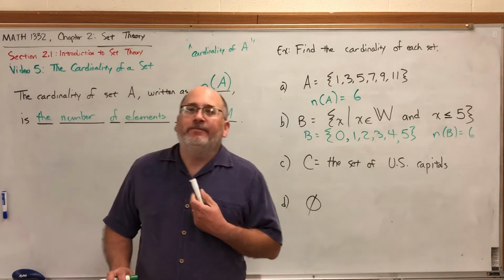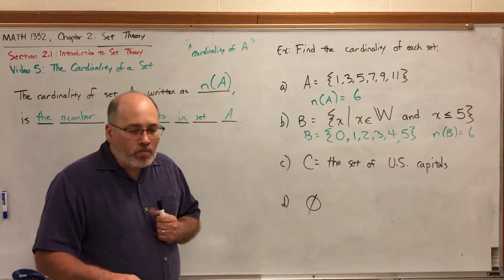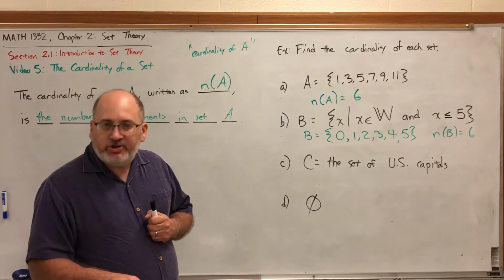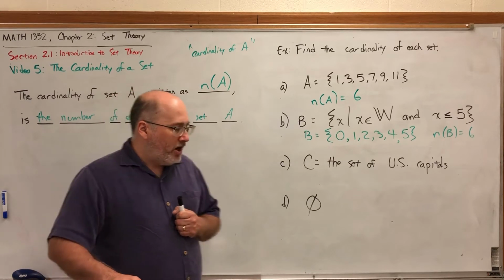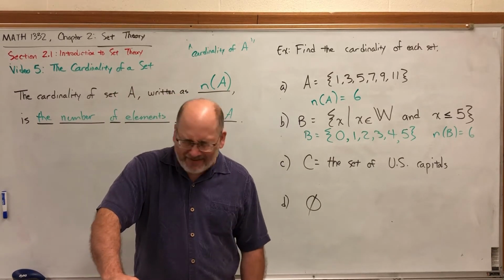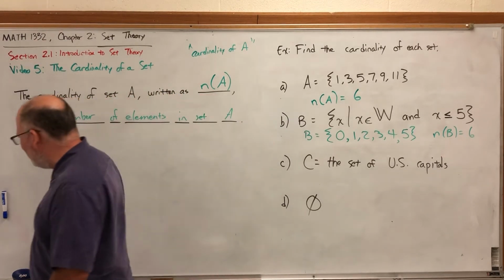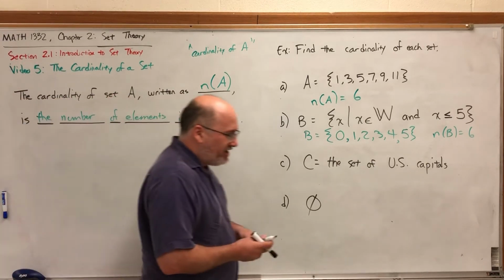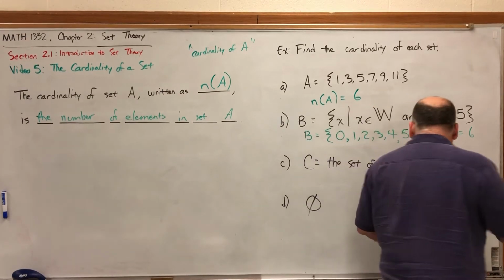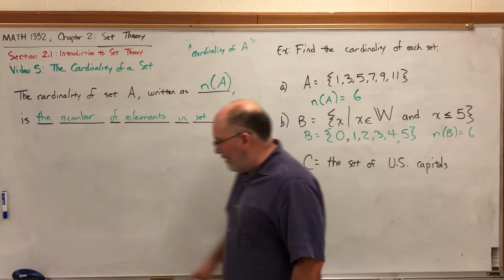What about example C? Hey, it's our set C of U.S. capitals again. Well, assuming you're familiar with U.S. geography, you should know that the United States contains 7. Where did I get 7 from? The United States contains 50 states. I have no idea where I got 7 from. I do want to clarify that when we originally defined C, we said state capitals, because I know some of you would ask, what about Washington, D.C.? That's a capital, you're correct, but it's not a state capital.